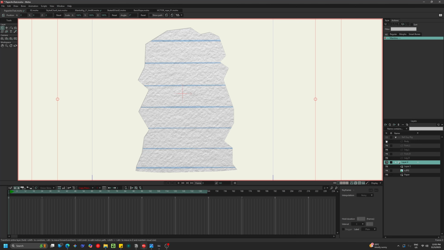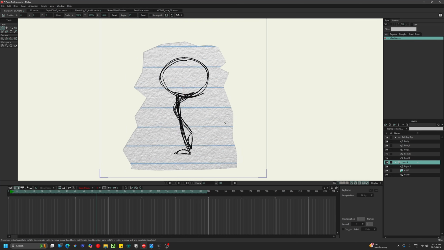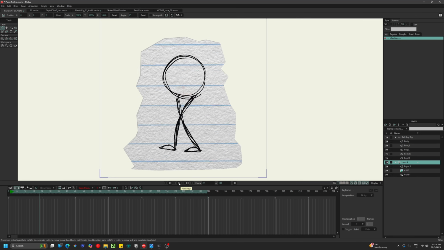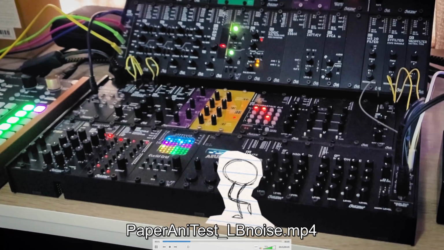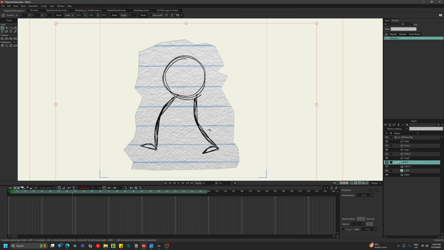And then finally, if we throw in the rest of the body, turn on our layer effects, we get this cool paper cutout effect. So I just exported each frame as a PNG and then brought it into After Effects and motion tracked it to the footage, giving us this as the final result. Now, this is something I was heavily experimenting with at the time, and I'm definitely planning on coming back to it and doing a bit more.